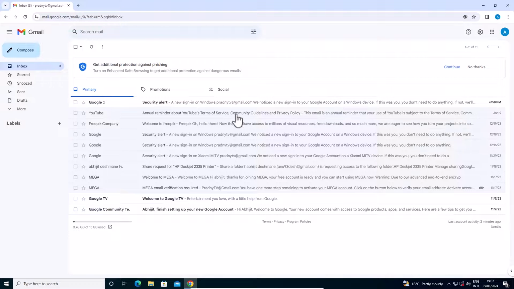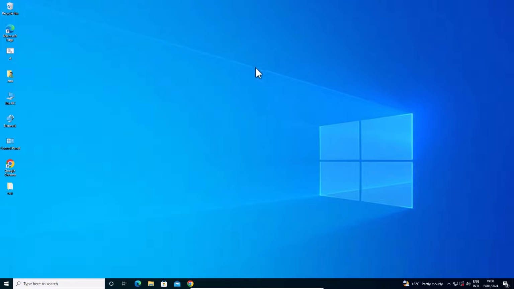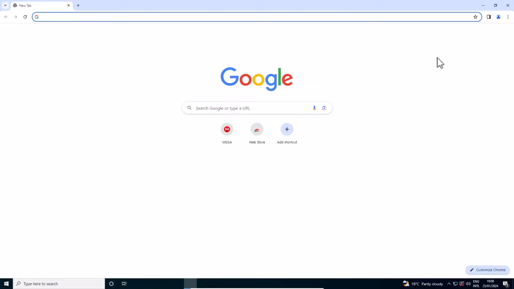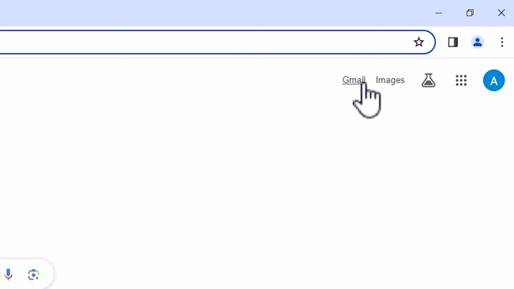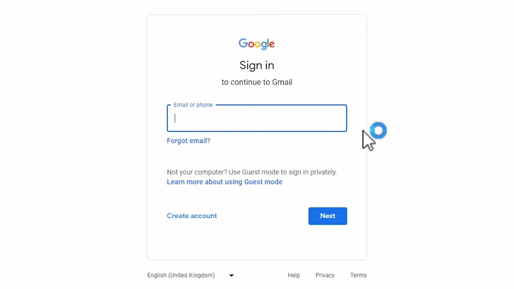Here is my Gmail account, or the Google account, and when I close my browser, or the Google Chrome, it automatically signs out. Here I click on close, and after that I open Google Chrome once again. I go to the Gmail account, I open Gmail, and it asks me for the password and my email ID. That is our problem, and we are going to fix this problem in the simplest way.